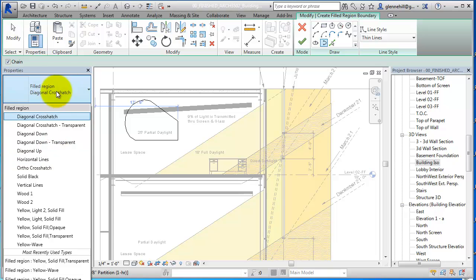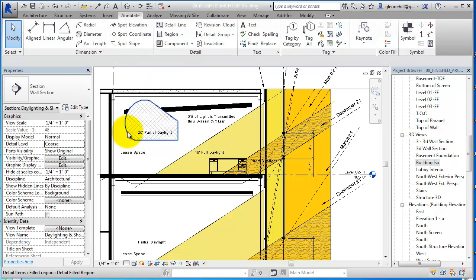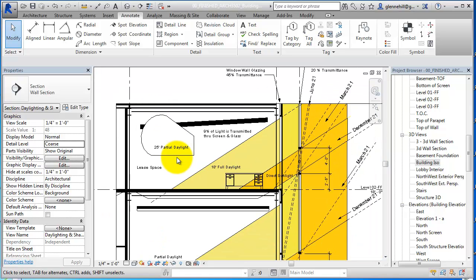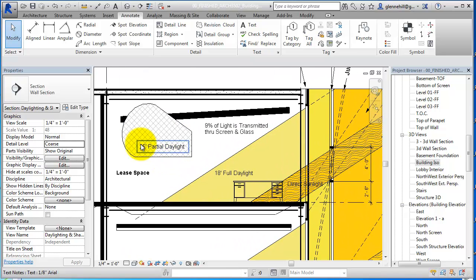And let's just accept this diagonal crosshatch so that you can see what that is. Okay, and so this is a diagonal crosshatch. And so it puts a crosshatch in that fill, and because it's a fill, it covers up everything in front of it, right? And there's some control as to what is in front and what is in back, but not a whole lot of control like there is in, say, Adobe Illustrator or Photoshop.